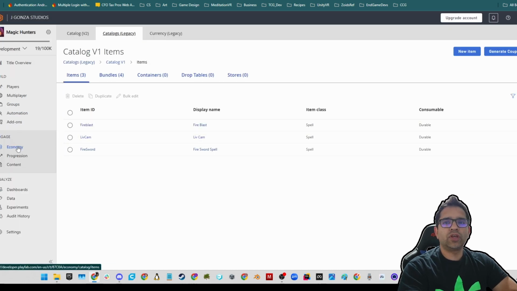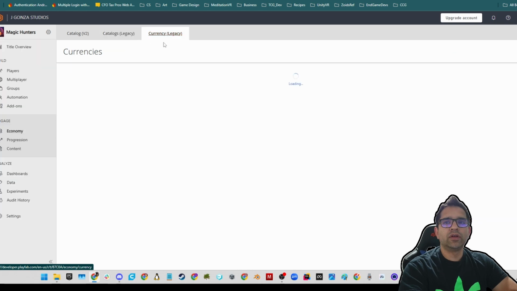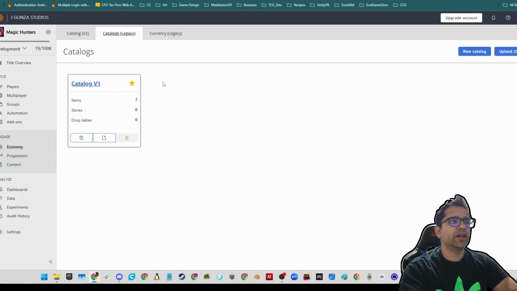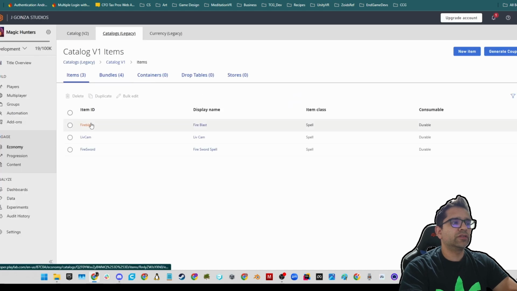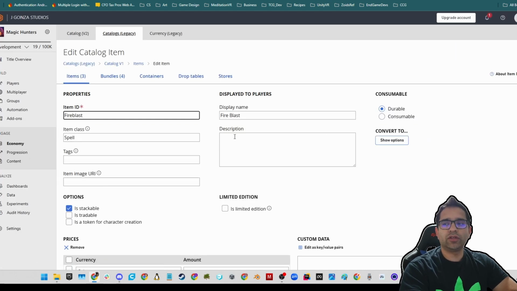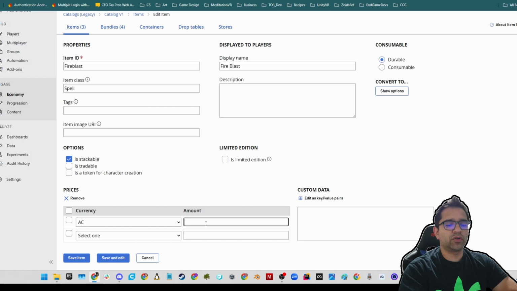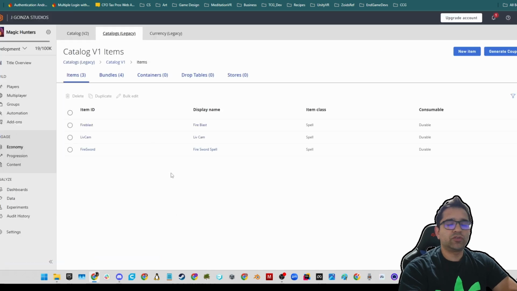So they have economy systems where you can have coins, currency, and then you have inventory items that you can create. In this scenario, we're going to use it for spells. We have spells, and you can add in here a price to make it worth something. And then PlayFab will let the player buy this item for that price. But today I'm not going to talk about all the inventory items and bundles and things that you can do, but we're going to talk about how to store these in Unity.